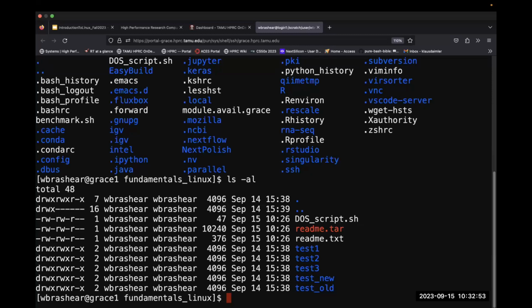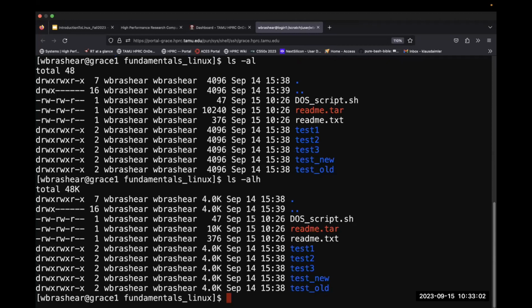All right, so another thing I want to find out, what's this right here? Size. All right, is that very readable? What if we did ls -alh? All right, so we're making that more conducive to reading. So 4.0 kilobytes is a lot easier to read than 4096. So especially when you get to larger things, if it's in the 10, 15 gigs, it's really hard to see. So h is really another commonly used one.